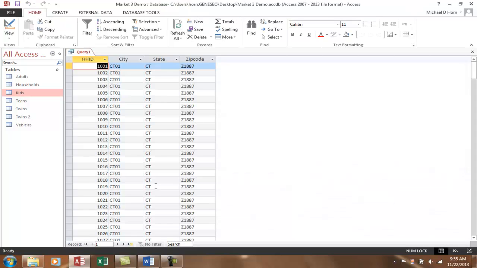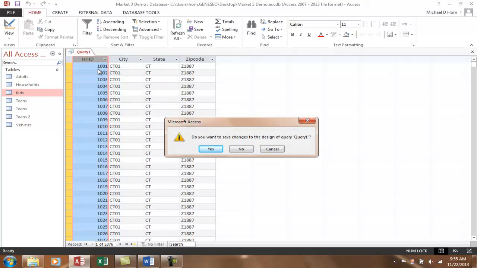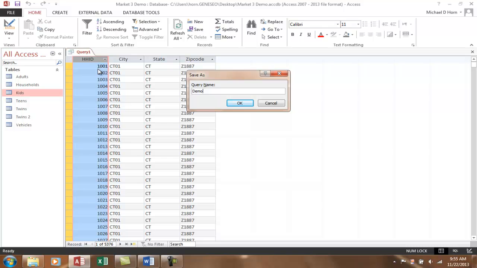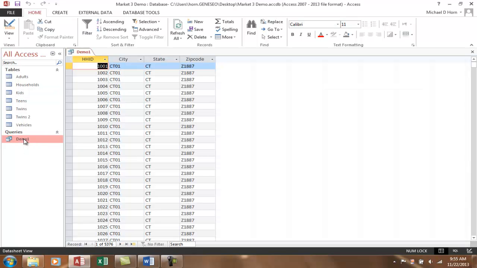and run this. Okay. So I got a query that creates an answer table, a dynamic table, right? And then I'm just going to save this, and I'll just call this demo 1. Okay. So the table goes away, but the query lives on. And so whenever I double click on this, when I tell it to execute that query, it creates that table. So it pops back into existence, but it's a fresh copy of what's in the database.